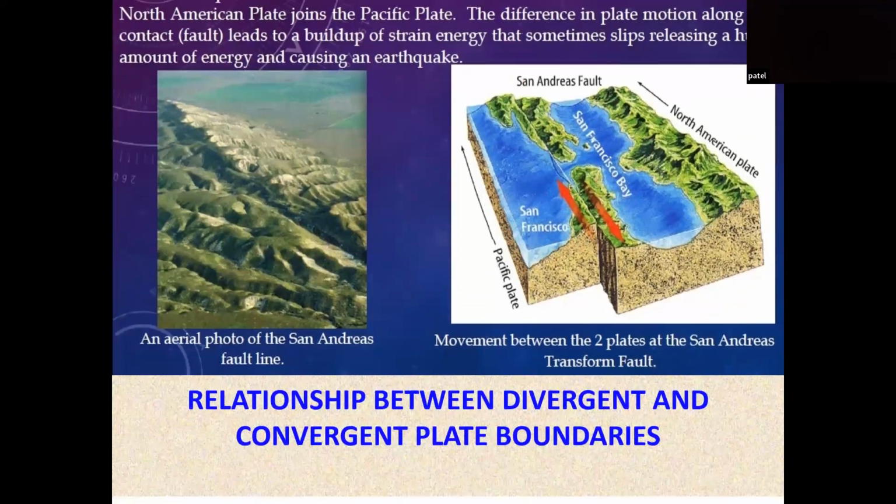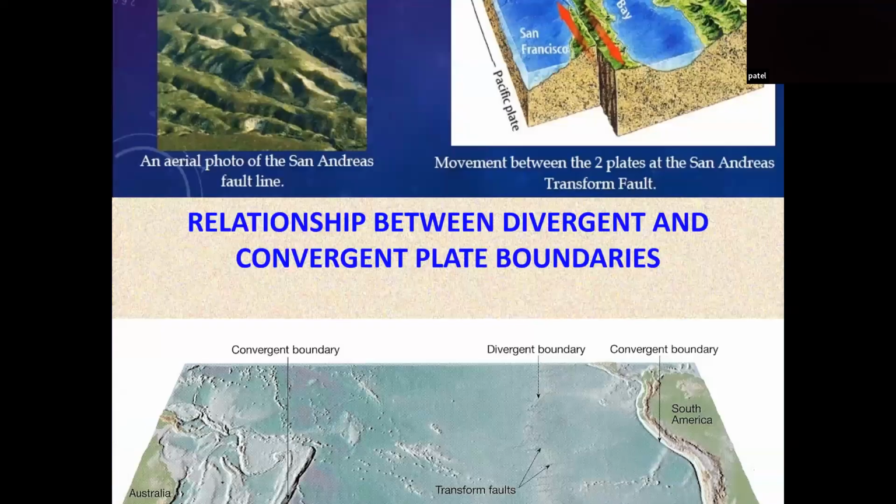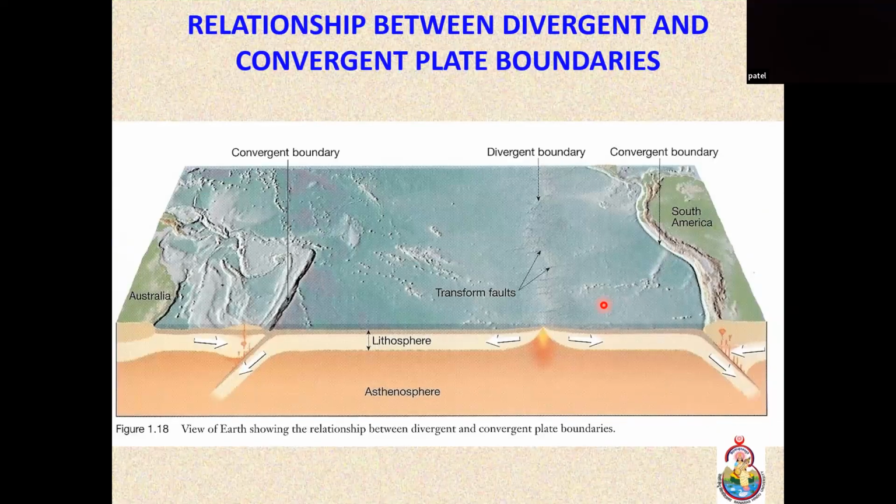So when we combine all these three types of boundary, this picture will be like this. Here in the middle, we can see the mid-oceanic ridge, where the new crust is forming. Then the older lithosphere is moving away, and gradually you can see this older part of the lithosphere, or older crust, is moving below another plate. This is a convergent boundary, and here in the middle we have the faults which are cutting across this mid-oceanic ridge. Those are the transform faults. In a complete picture, this looks like that.